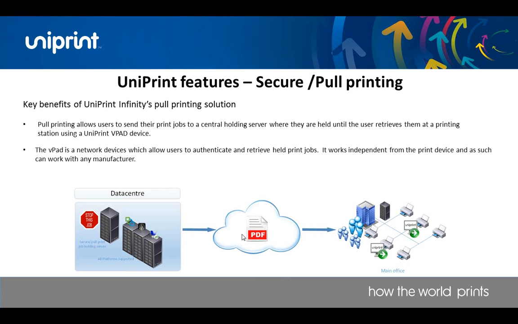The VPad is a network device that allows users to authenticate using their badge, security badge, or by entering their name. It comes in 3 different models. One is RFID, the other one's HID, and one is a touchscreen only. Okay, it works independently from the print device. So, in other words, it's vendor agnostic.